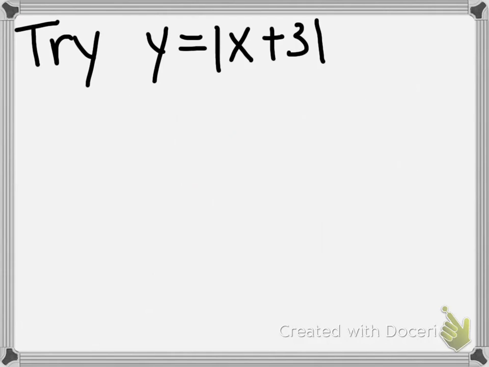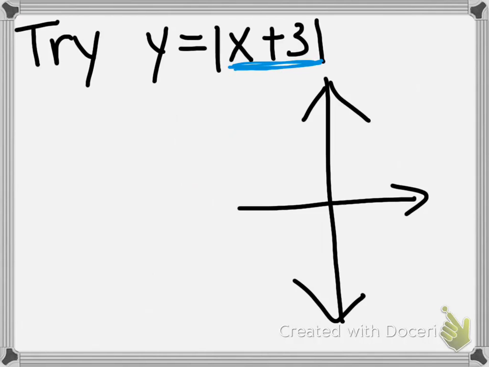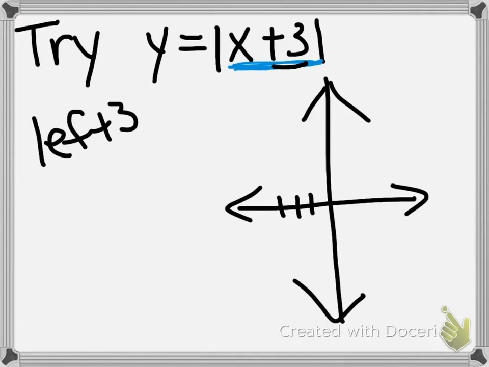How about if we do the absolute value of x plus 3, where the plus 3 is with the x, inside x world? If it's inside x world, it always goes the opposite of what we're expecting it to do. So we're expecting this to be plus 3, so we want it to go to the right, but since it's in opposite world, it actually goes left. Left 3 units. So I'm going to go left 3 units. That's where I'm going to put my center point. And then my graph still goes up and to the right and up and to the left. Still makes a giant V. It's the exact same V, it's just been shifted 3 units to the left.